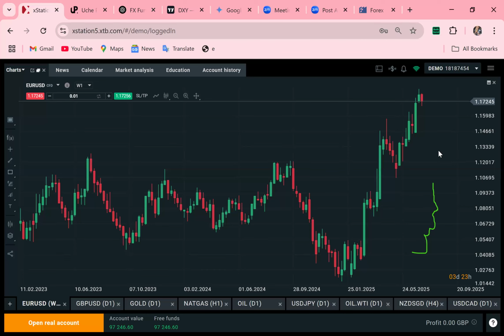This is what makes you a profitable trader, and also helps you to be in a good trend position. If you know that this economy is better, you consider investing more in that currency than when you invest in another currency that is not as strong as the one you're investing in. I don't know if you have any question.